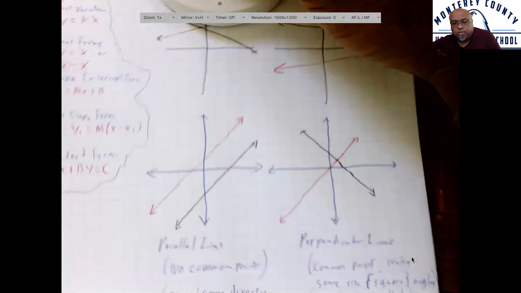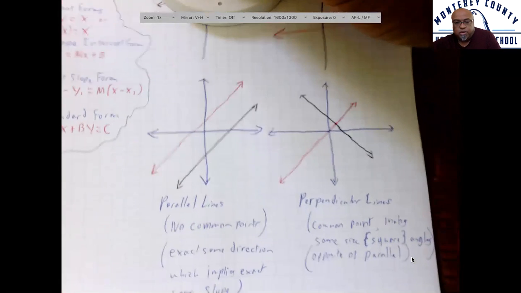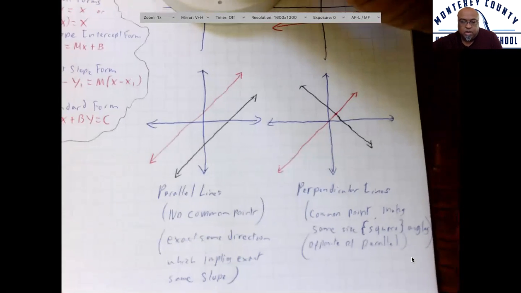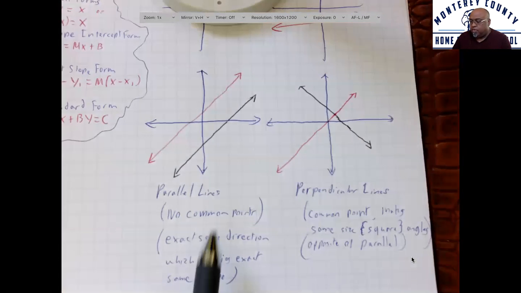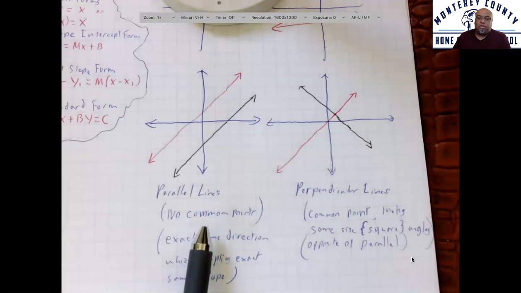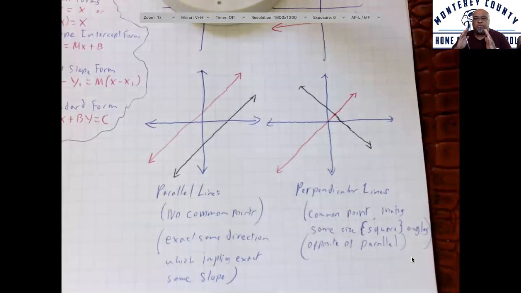So let's take a look at some more information about parallel and perpendicular lines. Okay? Parallel lines have no common points. They're on the same plane, but they're always going in the same direction. Since they're always going in the same direction and they are separated from each other, then the 2 lines will never touch. Kind of like we said with the train track. If the lines in a train track touched, the train's going to crash. Okay?